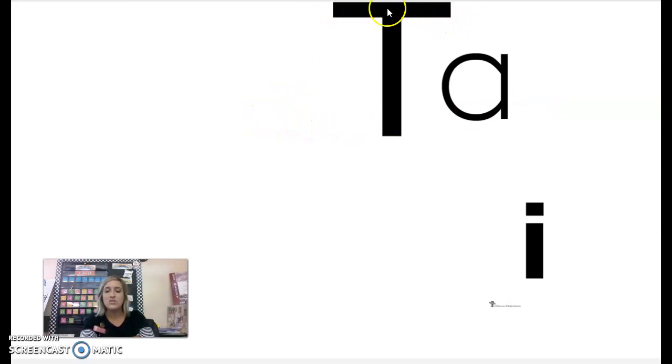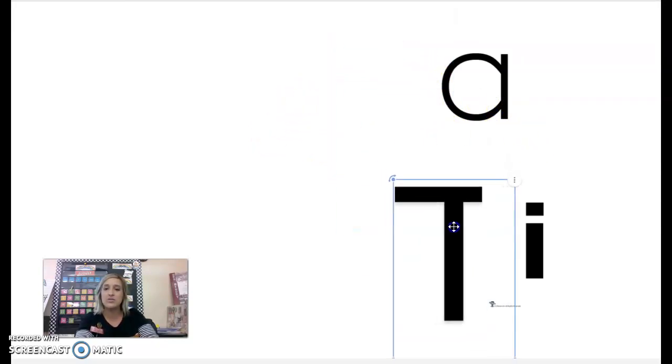And so how we do this is we say the sound that each letter makes, because this letter is saying the short vowel sound. So this letter T says t. So when we see the T, we're always going to say t. And then we see the vowel sound, and whatever vowel this is, we say that sound. Ready? T, ah, and then go back to the beginning. Ta. So this blend is ta.